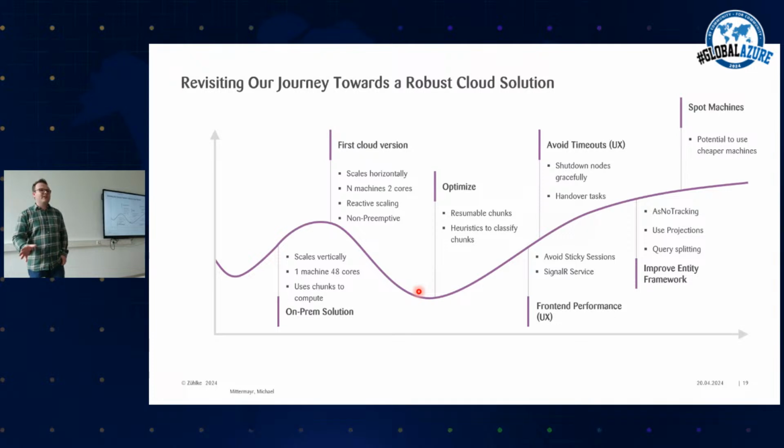Another point was, I said we are using SignalR for scaling out our application and for pushing back information about what has happened on the different machines in the backend. And SignalR is a very nice library. It uses WebSockets and has fallback mechanisms. So it allows you to have this real-time communication channel to your browser.